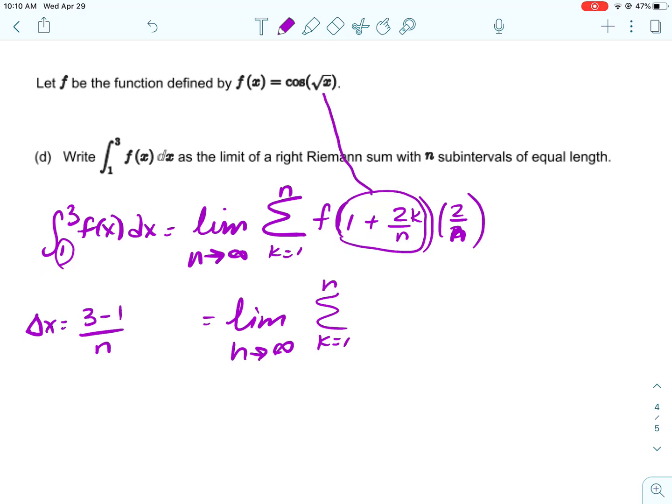And then don't forget you do have to multiply by that delta x again. And then because we have an algebraic representation of f, we are going to go ahead and fill this in for x. So it's going to be the cosine of the square root of 1 plus 2k over n and then we're going to multiply that by 2 over n. You guys were really good at that when we learned it so I'm hoping it's all kind of come back to you. Alright, one more unit of practices to go, unit 7, and then I'm going to give you guys some where it's not just one unit that you use, it's a combination of all the different units and we've kind of done that throughout these.